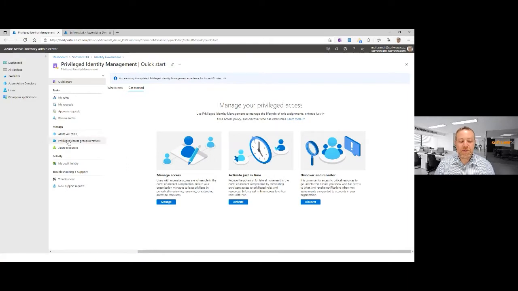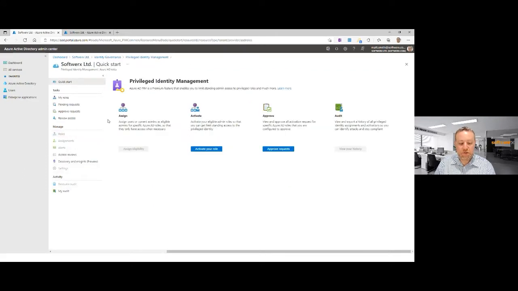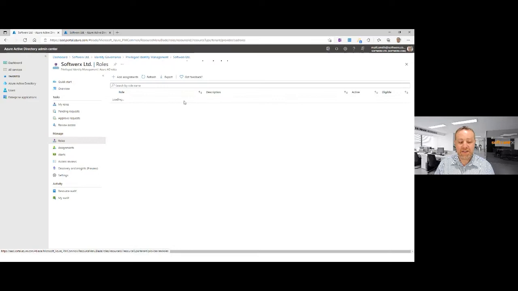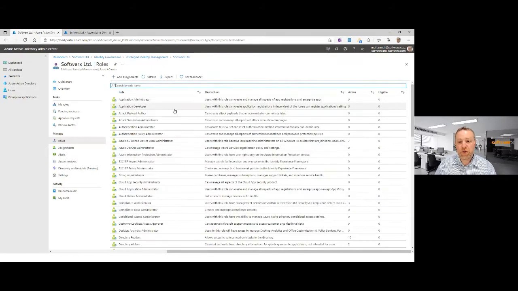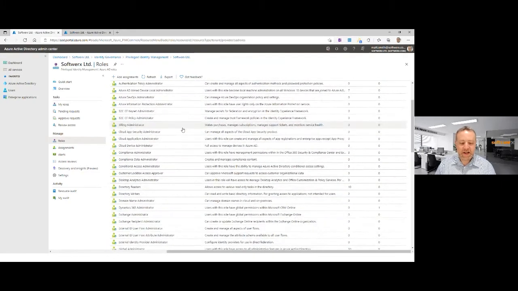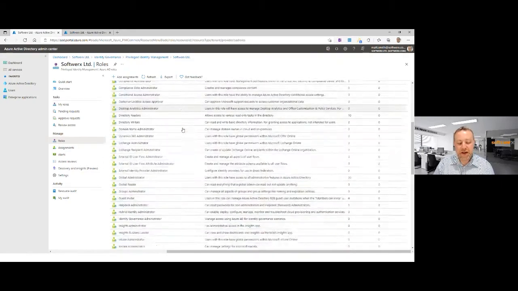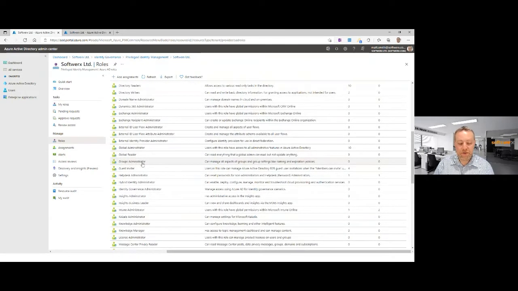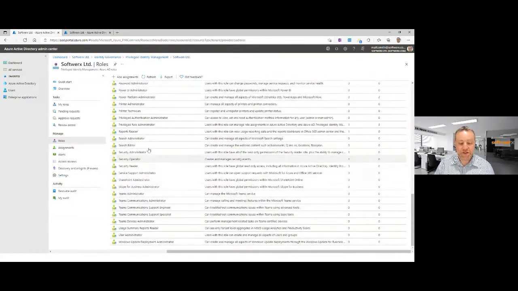So when we talk about Privileged Identity Management for Azure AD, these roles that we'll see in here should look fairly familiar. These are all the possible access rights that you can assign out for administering or controlling Azure AD. And there's the common one that we're usually all familiar with, the global administrator role. We'll also have things in here like password administrator, help desk administrators, and Teams administrators. You may be delegating these out. All of these can have an assignment set against them.